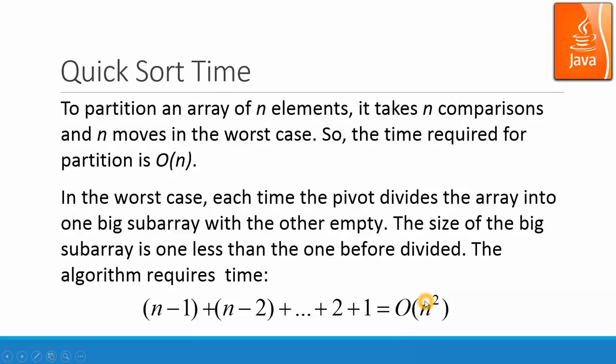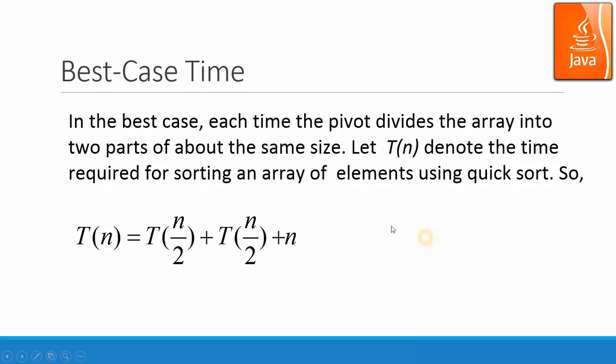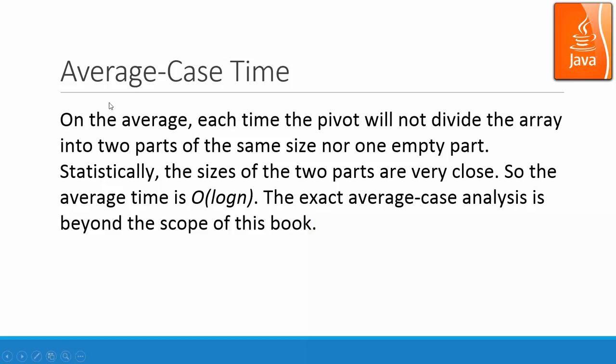So this is similar to the insertion sort, selection sort, and bubble sort. Here is the analysis for the worst case time. And for the best case time, if it is well balanced, we will end up with this. So this formula is similar to the merge sort. But because it is a best case time, usually merge sort performs a little bit better than quicksort. But quicksort is easier to implement, especially when implemented with an array list or some list. The average case time will be n log n, similar to the merge sort.